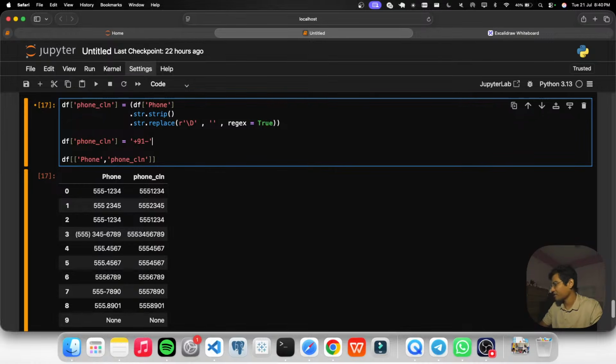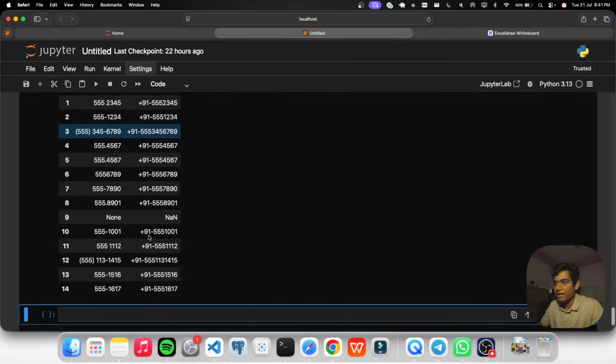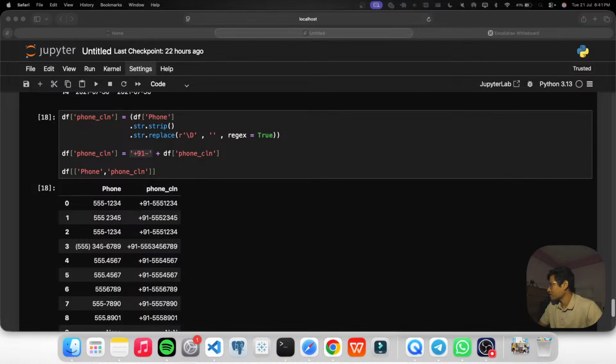I am giving a dash as well, plus df phone clean. Why I am saying this, because I have kept this plus 91 dash inside the string quotes, that's why. Right now you see plus 91 is added here. Okay, simple. So till here, anybody have any doubts for this? This is the easy one, but still if you have doubts, I will be happy to help you out for it.